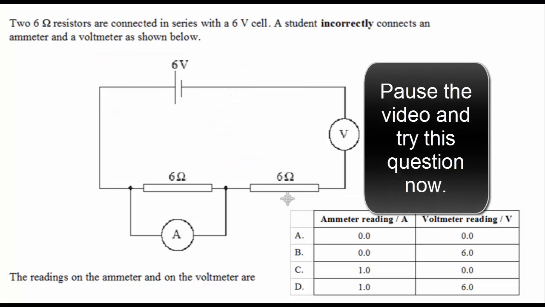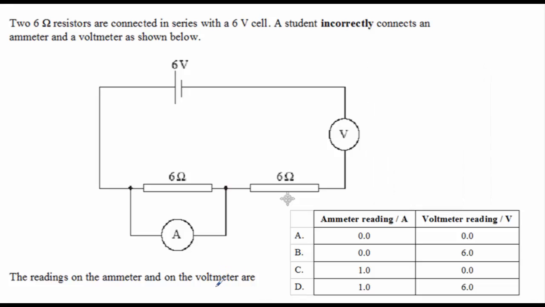Here's an IB multiple choice question. Pause the video, try the question, come back for the answer. Key thing to realize here is the ammeter has 0 resistance, whereas the voltmeter has infinite resistance. So this ammeter is going to be like a short circuit, effectively taking this 6 ohm resistor out of the circuit because all the current would go through the ammeter. The problem is no current's actually going to flow because we have infinite resistance here, because this is just a series circuit, a 6 ohm followed by an infinity ohm in series. So our ammeter reading will be 0.